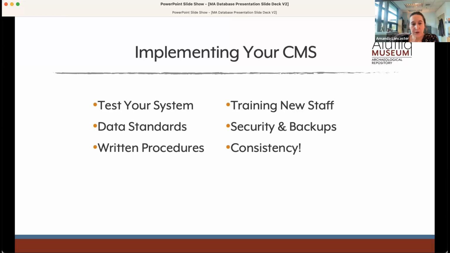The other thing with implementing your CMS is you want to make sure you've got security and backup methods, which we talked about earlier. Databases must be carefully managed so that records are not duplicated, accidentally deleted, or information shared that's not meant to be shared, especially with these browser-based programs where 50 people might have a login. You have to make sure that records aren't getting deleted or modified by accident, or that the records aren't being used for unauthorized purposes.